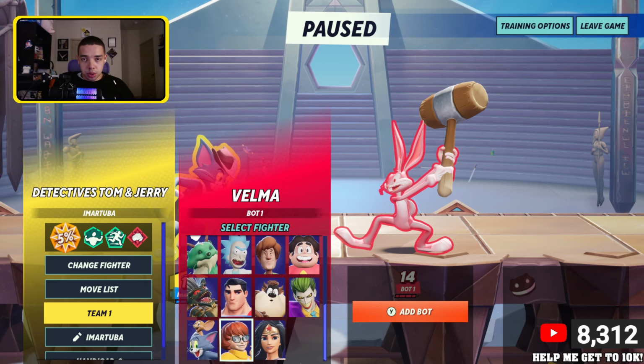Just have them do a neutral attack or a special attack, and you can practice against different moves, see the different animations, and try out the different timing, because it is going to be different for every character, and you'll get the hang of it eventually.